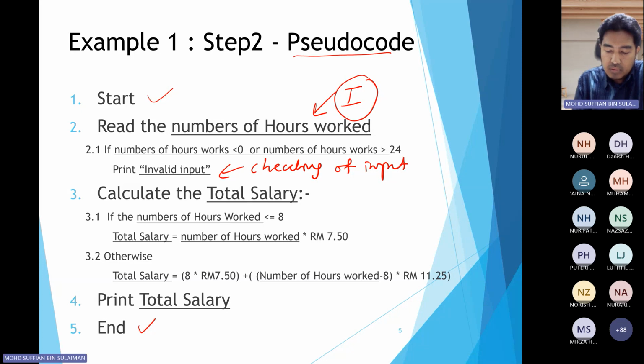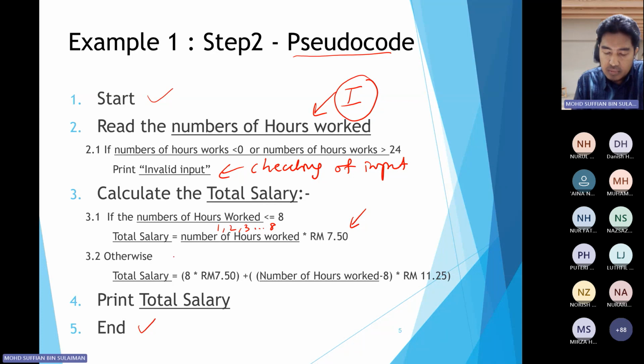Calculate the total salary if the number of hours work is less than or equal to 8. So this is the formula: number of hours work 1 to 8, less than and equal, multiply with 7 ringgit 50 cent.